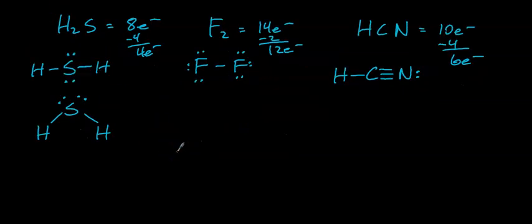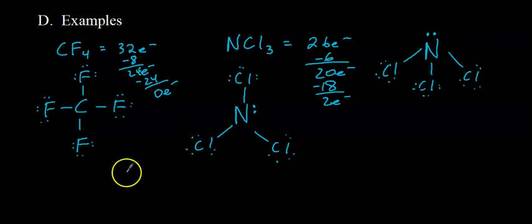Next, H2S. Even though we talked about this before, we'll just pretend that the central atom does hybridize. Oh, let's go back. Let's label the hybridization of the central atom in each case as well. So what is the hybridization of carbon in CF4? Pause the video to write that down. It is sp3. Same question. What is the hybridization of nitrogen in NCl3? Also sp3. That's why both of them have a tetrahedral electron geometry.